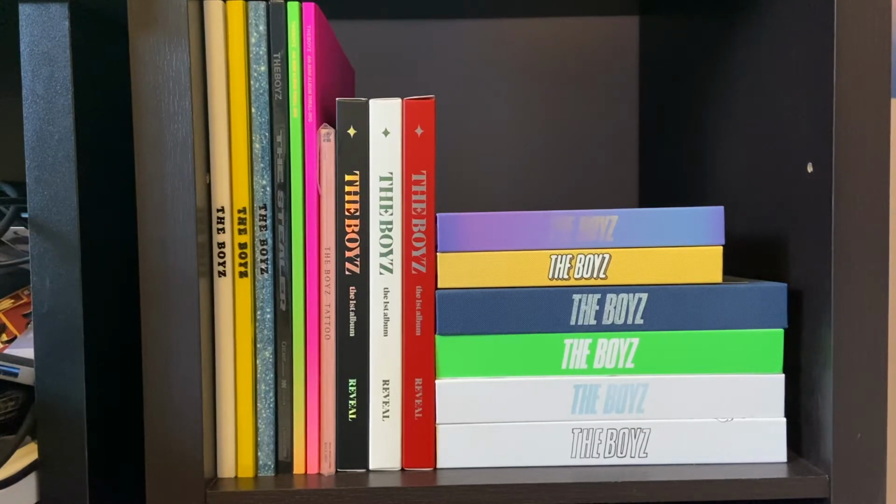Since the last one, I think I've taken a few more things off of the shelves. I bought two or three more storage boxes to put in my attic of more albums that just wouldn't fit. Mostly miscellaneous boy groups, miscellaneous albums I bought last year, from things that I'm no longer collecting. So basically what's on my shelves now are my top boy groups, the girl groups that I like, and the other miscellaneous albums that I've bought in 2021.